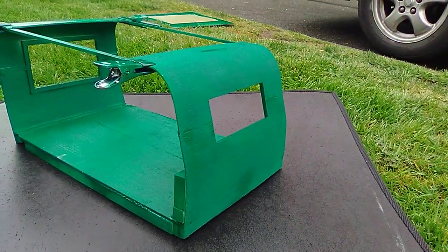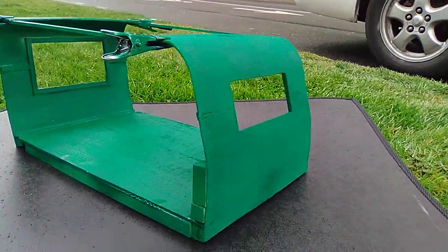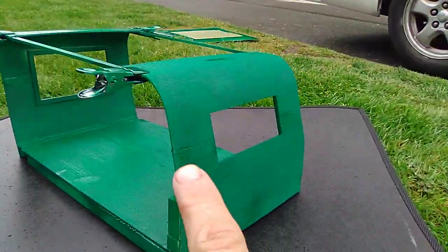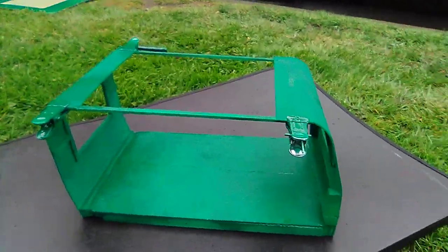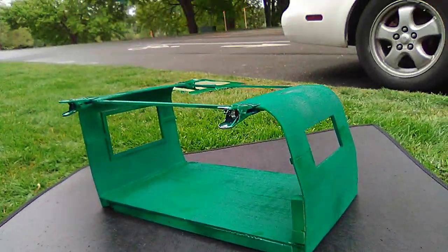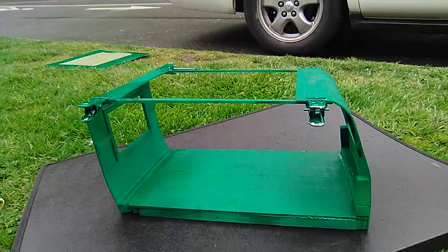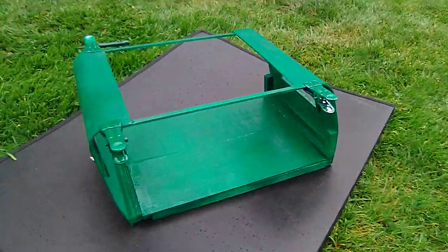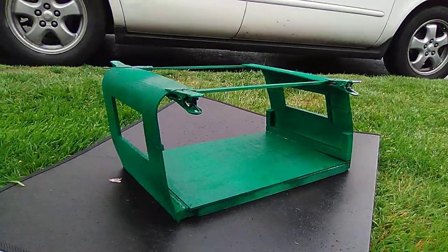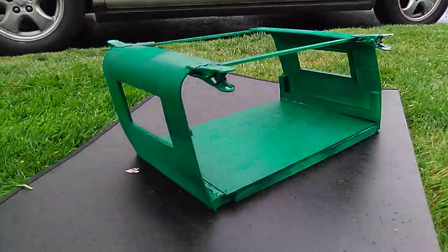There's going to be some chrome trim on here. Again, this is the back of the trailer — the back window. There's going to be some chrome trim that goes along either side of the window here and along the sides. Without the sides it's a little hard to imagine this fully, but trust me, we've got the right lines going on here — which is pretty exciting.